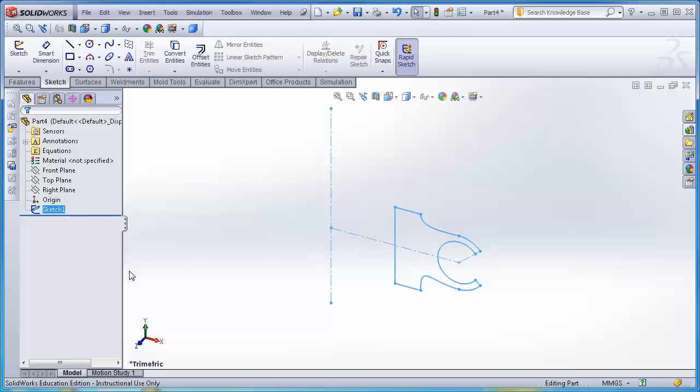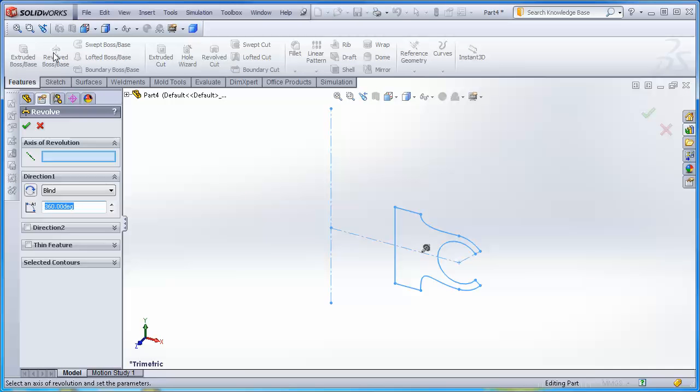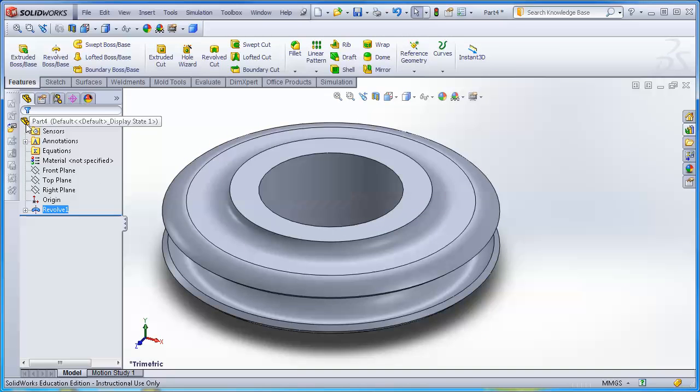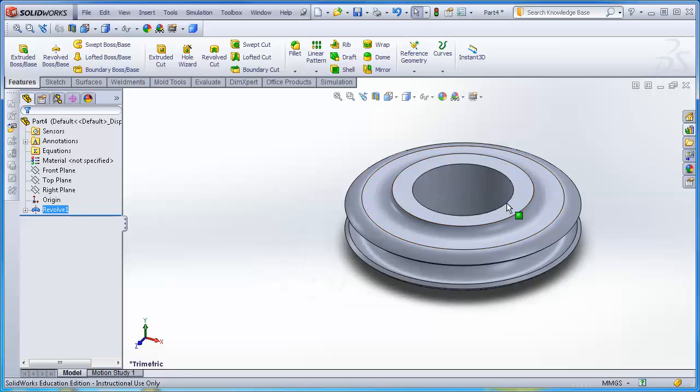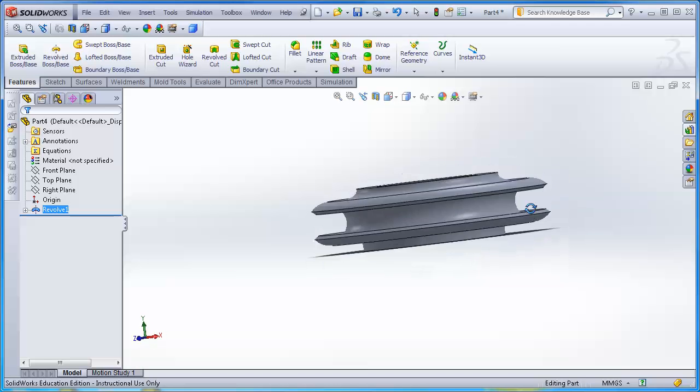To do the revolve with sketch 1 already selected, I'll move over to features with revolve boss base. I've got so many center lines in there it doesn't automatically know what to revolve about, so the axis of revolution box already highlighted, I will select on that box and I will accept that revolve, and it has given me the part that I'm after. Can rotate it around a little bit and see what it looks like.